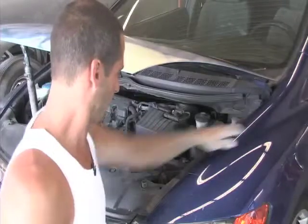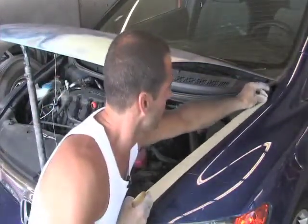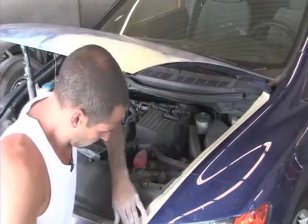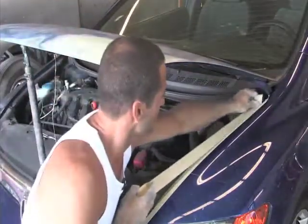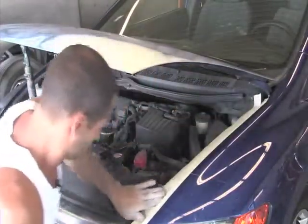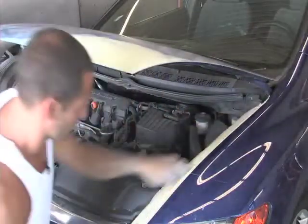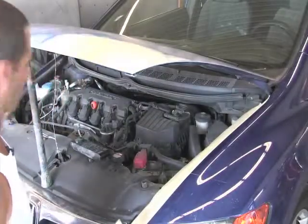Okay, I'm going to mask up the edges. What I do is I take 2-inch tape and I put it on the edge of the fender and I push it down inside. Put another piece in here. And make sure there's no little cracks or anything where overspray can get in. And I'll do all around the back, all around the front here and the other fender.